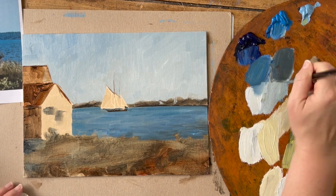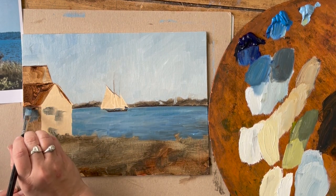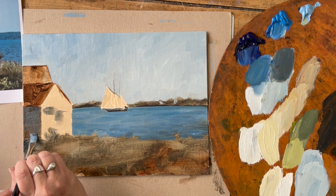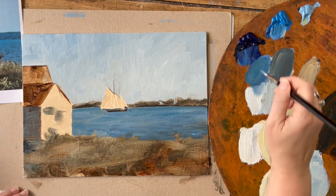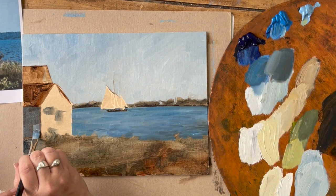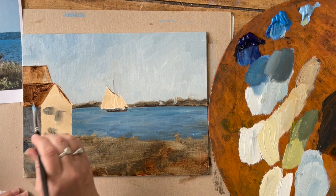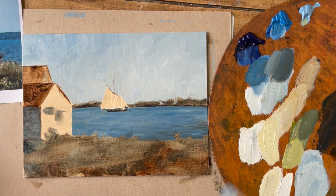Okay, I'm now mixing up kind of a brownish gray to start on the, I think these are little fish shacks. So this was taken from my friend's house. I have some friends who live in Nova Scotia on the water, and they see this. The sailboat is called the Blue Nose 2, and they see that sailing by their house quite often. And these little fish shacks are kind of off their front yard.